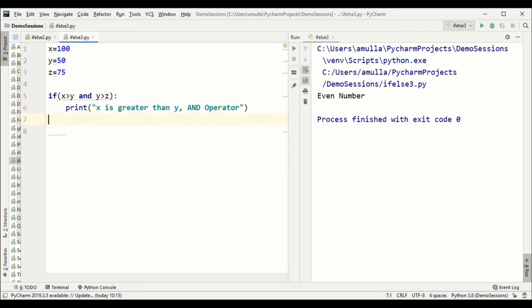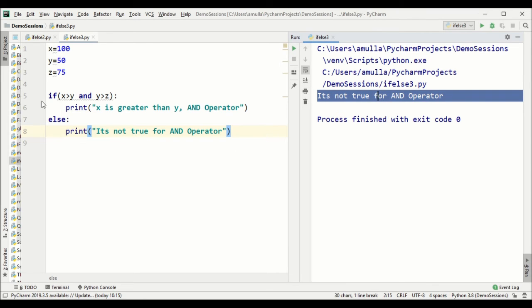It will not execute; it will go to the else statement. Let's print in else: it's not true for and operator. Let's check. So it's not true for and operator, because in the and operator we need both.